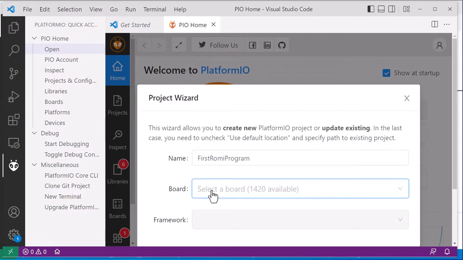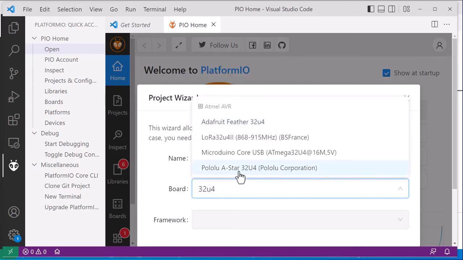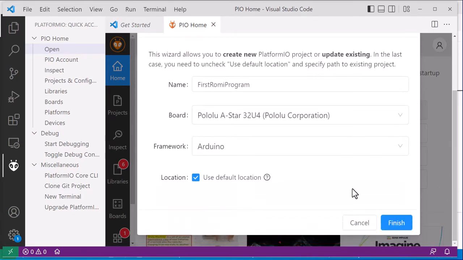And so I'm just going to type in 32U4. And this is the board, this is the Pololu A-Star 32U4. And the framework is Arduino, because this basically works as an Arduino. And then we can use the default location.